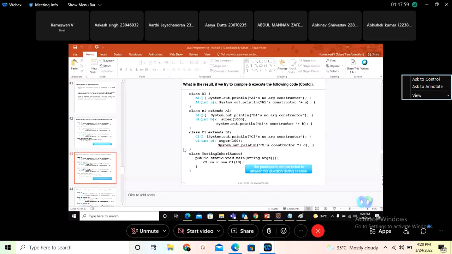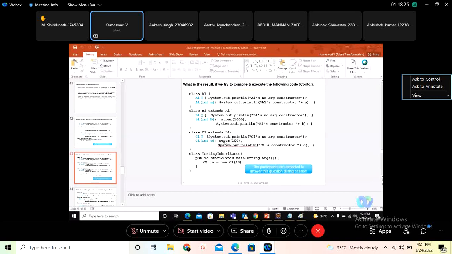Class B1 and C1 also consist of the super keyword, but they will be called only when there is no super mentioned there. If there is no super, then it will take one by default, a super without any argument.